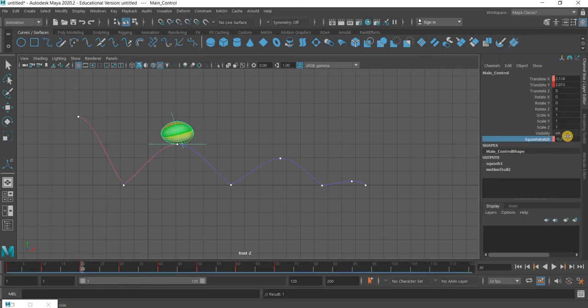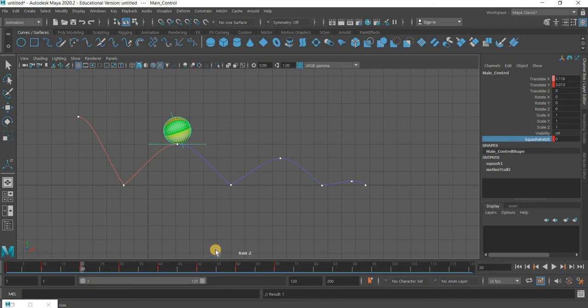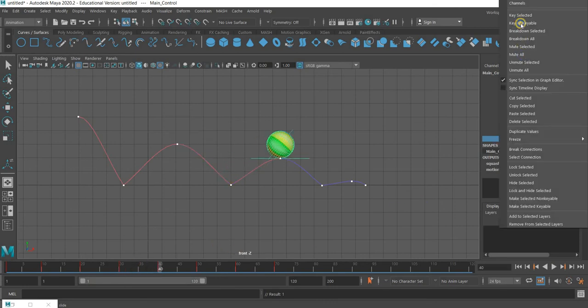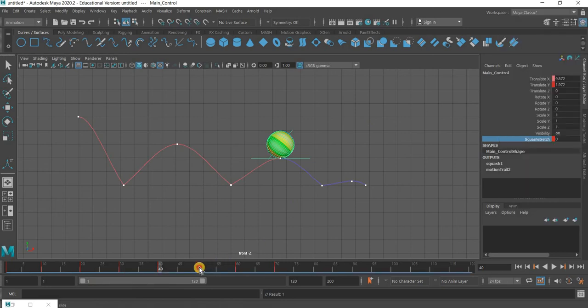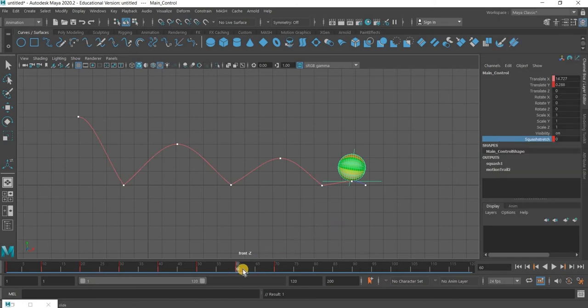So 20, 0, key selected. 40, key selected. 60, key selected, and we don't even have to bother about 70.